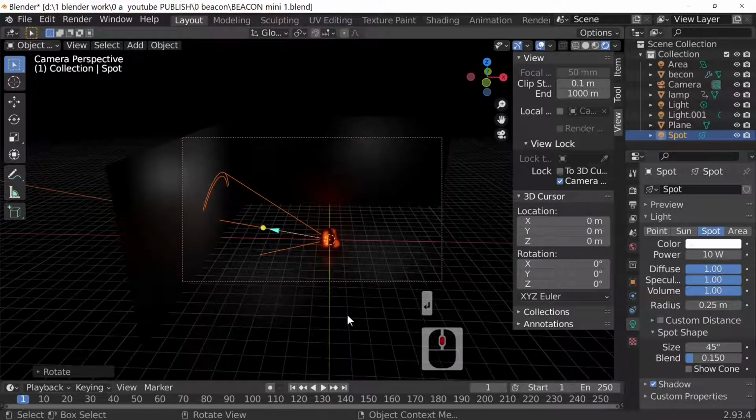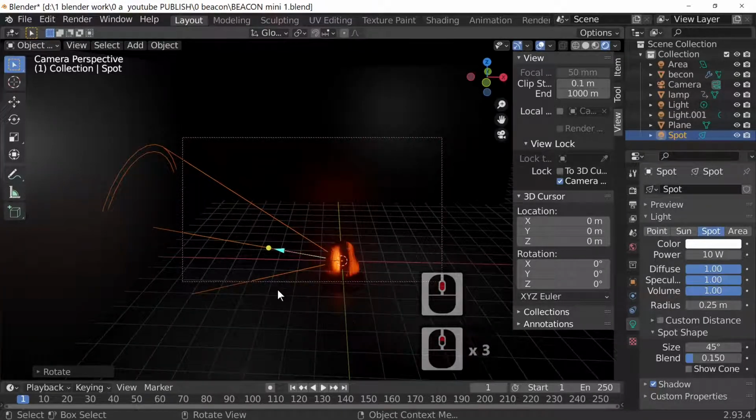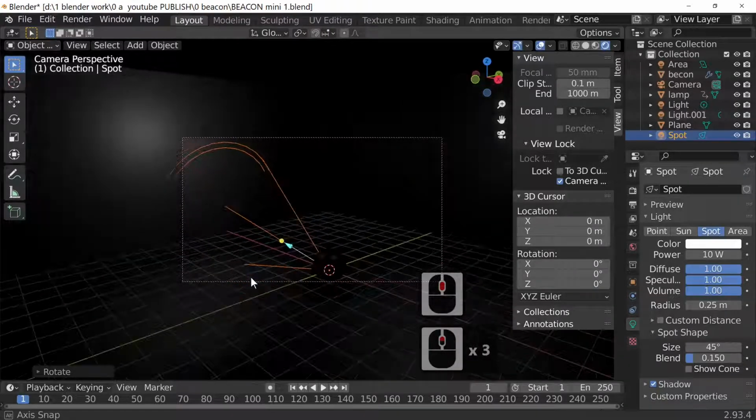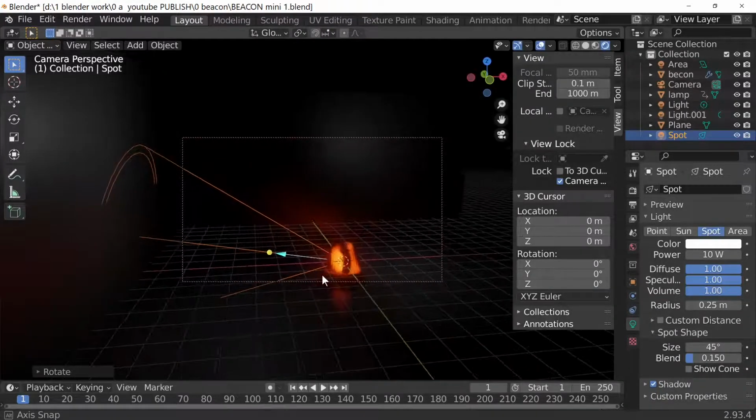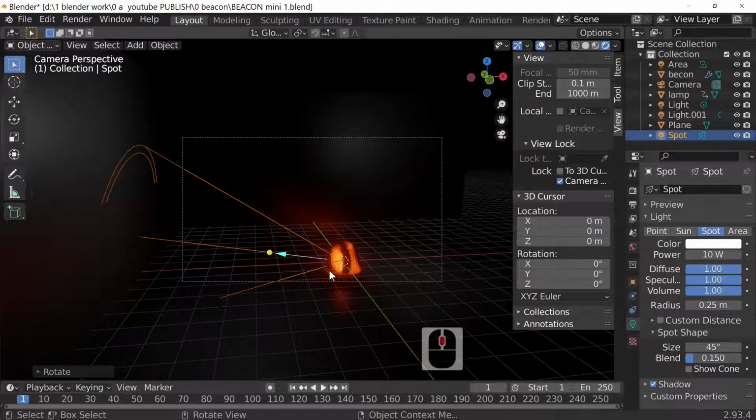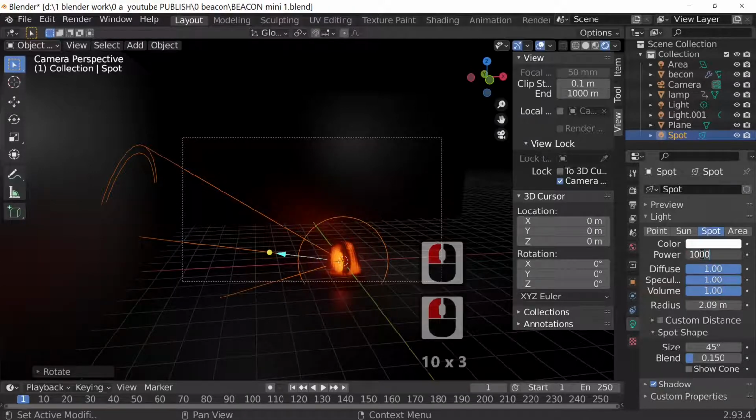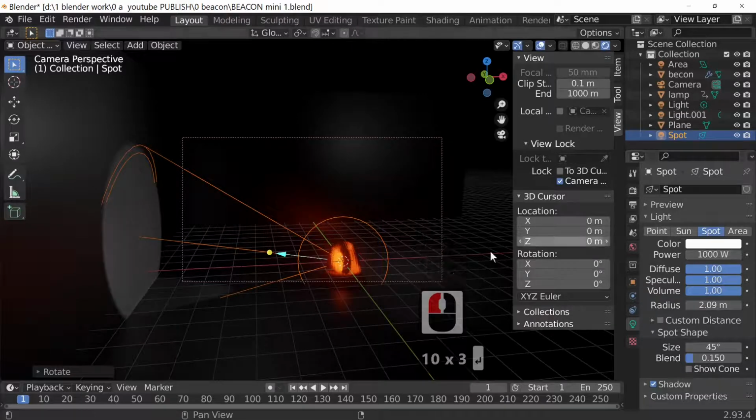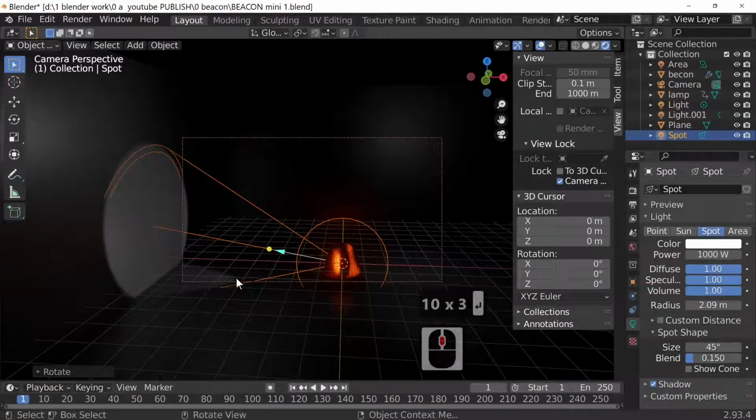So as you can see, our spotlight has now moved to 100 degrees, but we can't really see it, and the reason we can't see it is because it's actually being blocked by this guard, and the way we get around that is to increase the radius like so. And let's increase the brightness to 1000, just so we can actually see our spotlight. And as you can see, our spotlight has appeared.